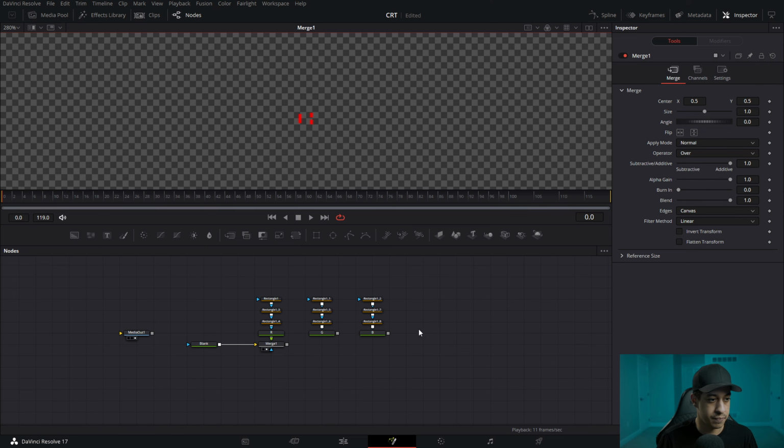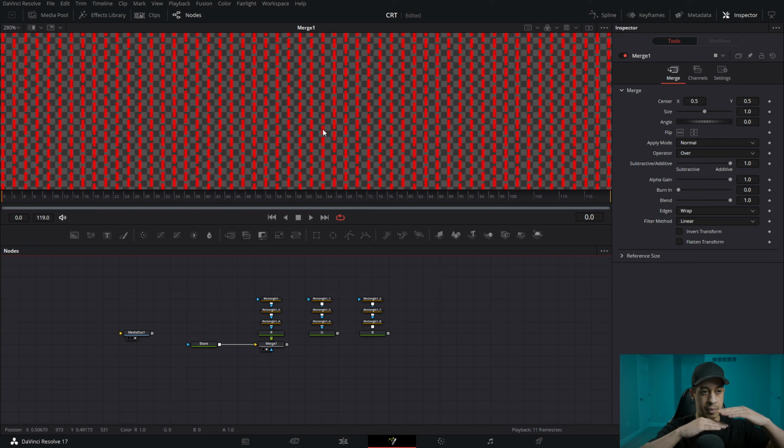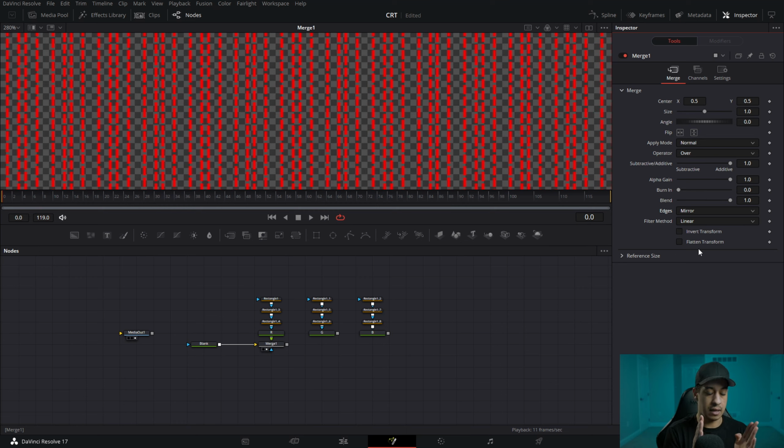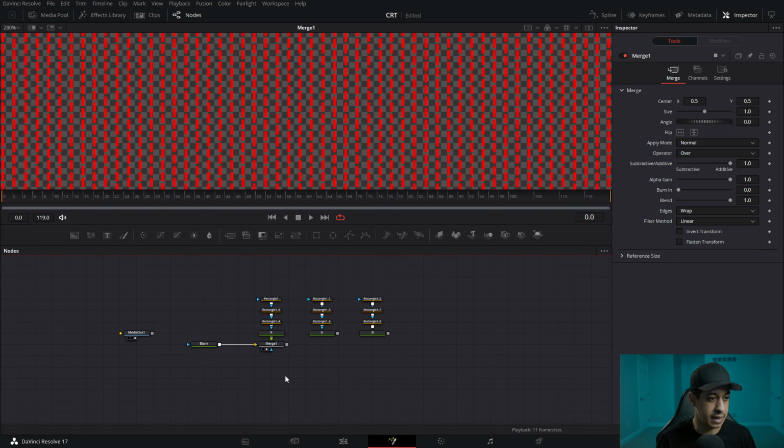It looks like this. We're going to come over and click on this merge, come into edges, and we're going to go to warp. And what that's going to do is it's just going to duplicate them up and down. We're not going to do mirror, because if we do mirror, it's going to mirror all edges, and we don't want it to mirror all edges.